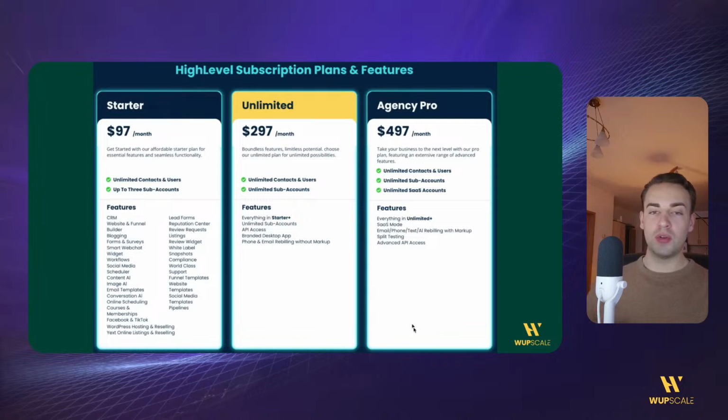So maybe it costs you 10 cents to deliver an email. Now you can resell it to your customers to make 20 cents per email, which over time and over dozens of emails really adds up. So you can make big money with the Agency Pro plan, especially if you have already an audience or if you are running ads, you can make a great plan with that.